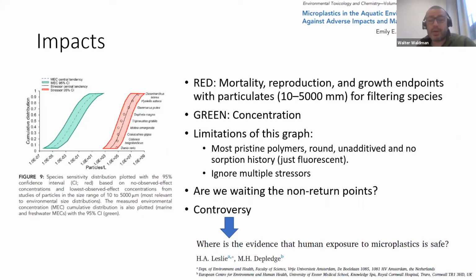So this consideration of how harmed they are to these species is conservative because they consider only when there is harm, and we need to consider also when you have a mild harm, because in the environment, species are not exposed just to microplastics, but to several stresses. So it's one of them. So if it's mild, it's a stress. You need to consider also the mild stress because we have a multi-factor stressing to the living species.